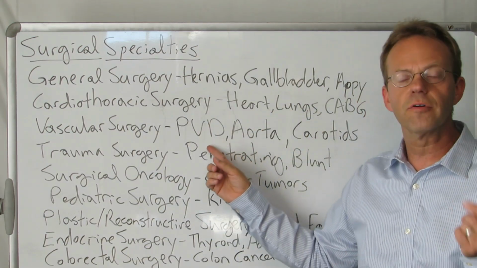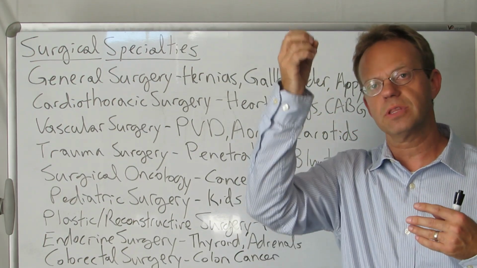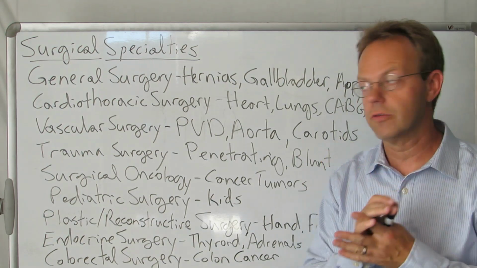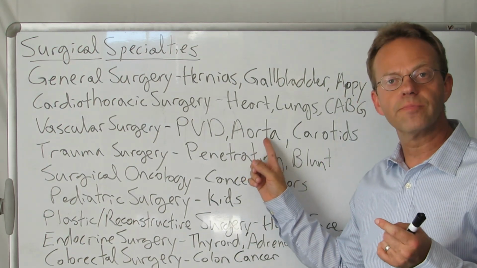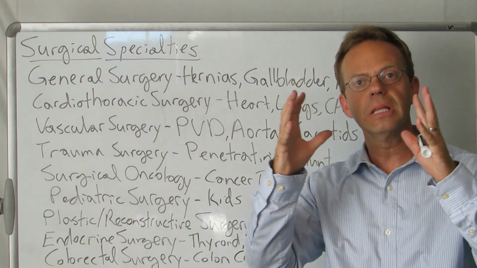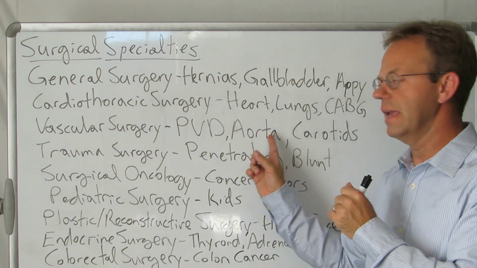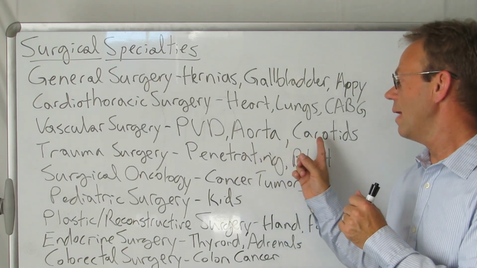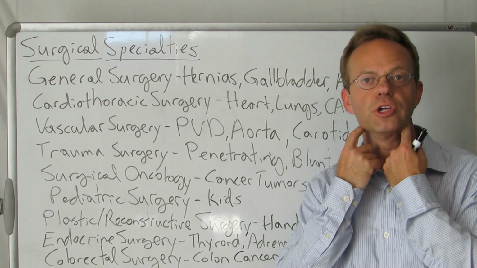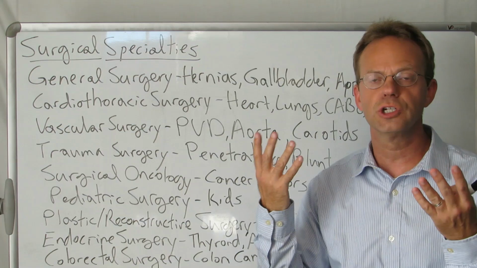Their big thing is peripheral vascular disease, where they will put in stents, just like a cardiologist would, except they put them in the arteries of the legs to increase blood flow when there is narrowing of the arteries in the legs. They also do surgery on the aorta. People can have an aortic aneurysm, which is a bubbling or a ballooning of the aorta that they will then surgically repair. And they also do surgery on the carotids, which are the two arteries that go up to your neck. And obviously they're super important because that's the only way blood can get up to your brain.